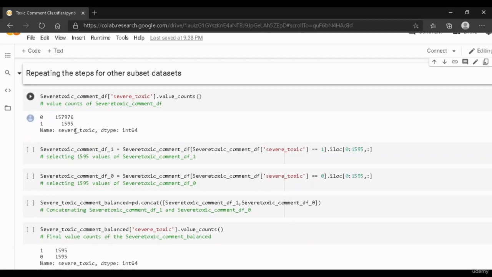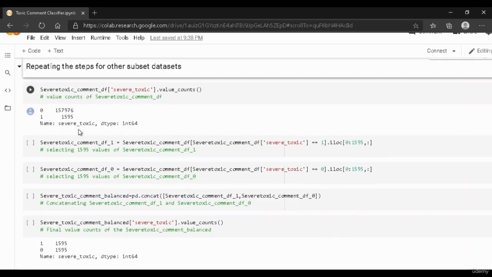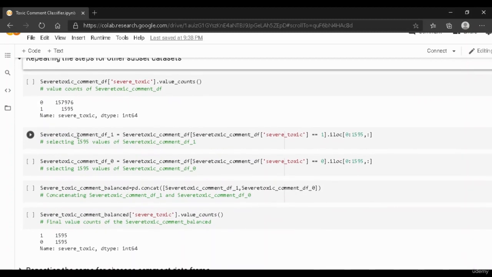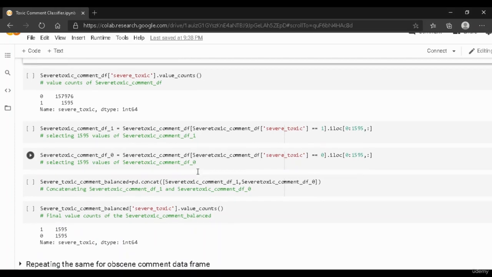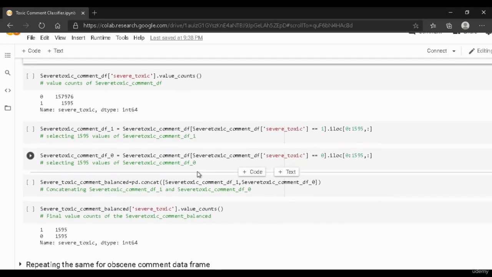So again, we have the unbalanced data subset, and we have to balance these target columns again. As we see that there are only 1,595 ones, we are supposed to take only 1,595 zeros as well, so that we have a balanced target column.